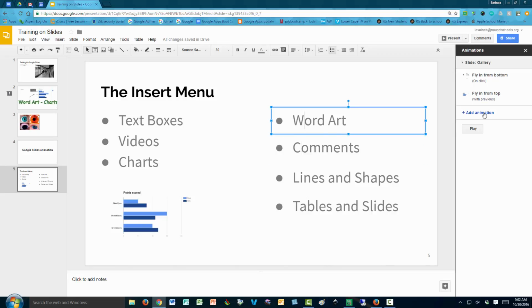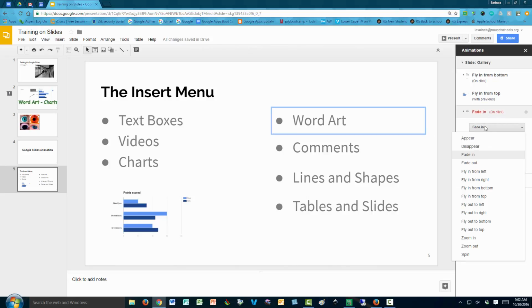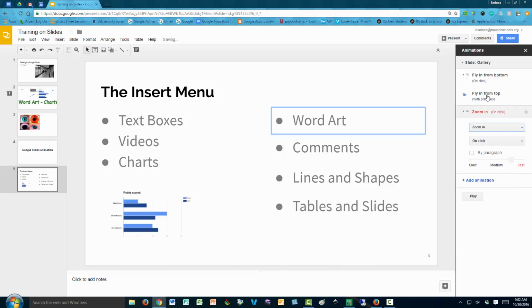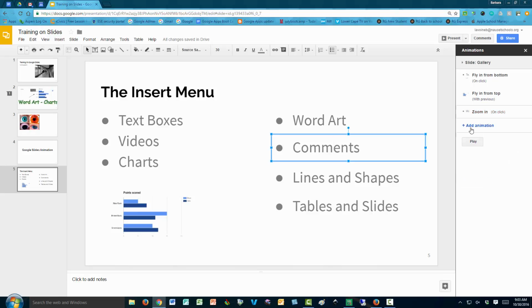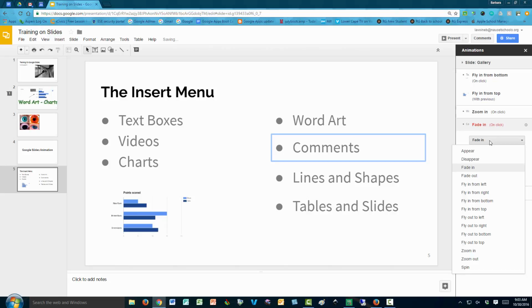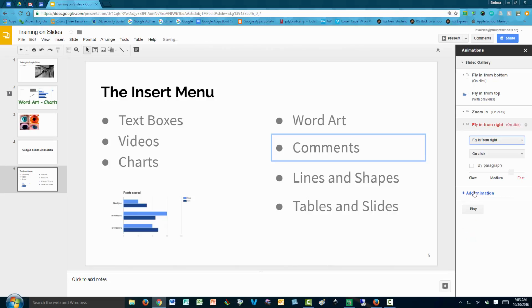Let's select Word Art. Click on Animation. Let's choose Zoom In on click, and because it's a separate text box, we don't have to select by paragraph. Let's go to our next one, add animation. We will choose something like fly in from the right, and once again, I don't need to check by paragraph.